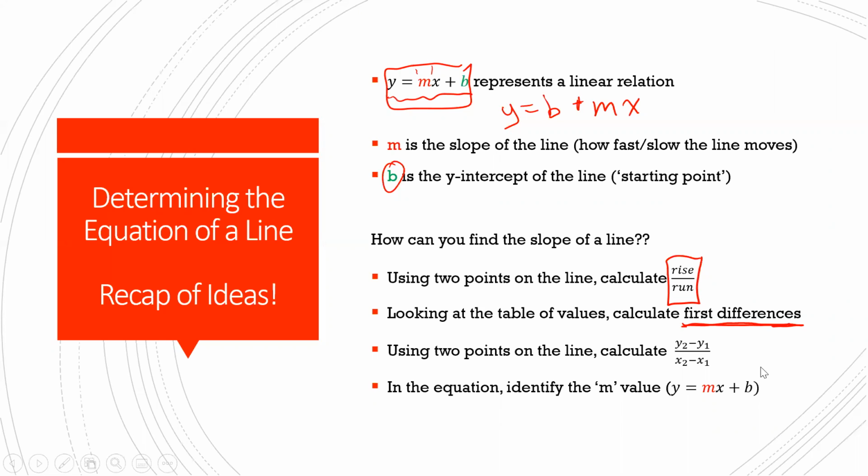All you really have to do is look at the coefficient of x. We actually saw that in the activity about slope and y-intercept: instead of us doing all the work to calculate the slope and the first difference and the rate of change, I simply could have looked at the equation that was given to me and identified the coefficient of x, and that would be the slope. Whatever number comes in front of x is your m value.